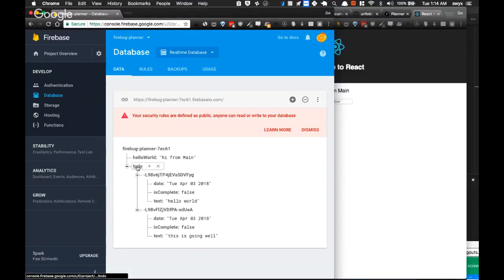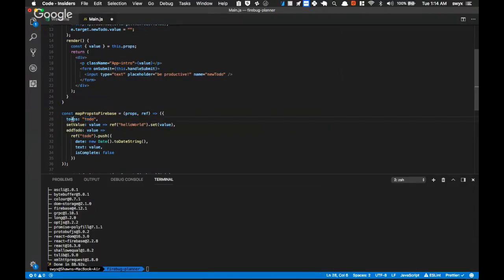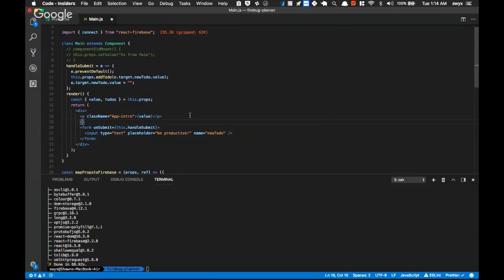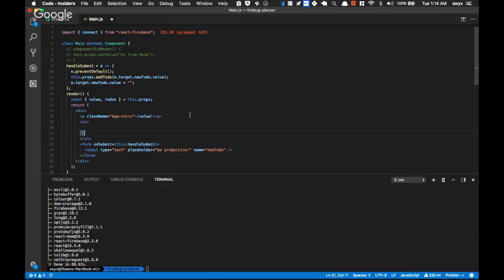So here it's named toDo. I have to name it toDo here. Here I could name it toDo, which is very common, but it might confuse you. So I'm just going to go ahead and call it toDos, just to show you I can name it whatever I want. And I display it over here. It's going to come in as a prop, and I display it over here with an unordered list, and toDos, if there are toDos, which there may not be.